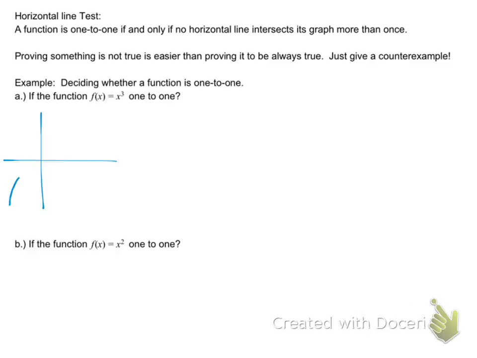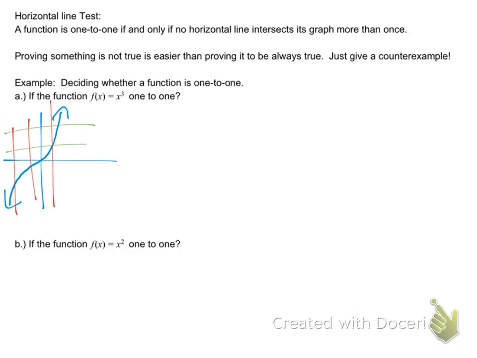It would start below and turn up like this, yes? So we would have a graph that looks like this. Probably the first thing we should do is test, does it pass the vertical line test? Does it pass? Yes. So it's a function. That's good. We now can go and test if it passes the horizontal line test.